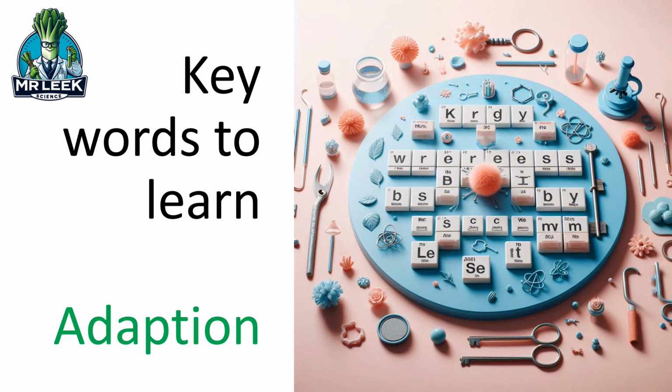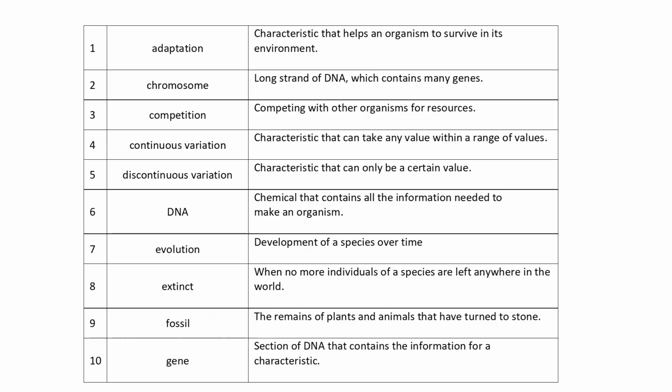For the biology topic, adaptation, Key Stage 3. Okay, characteristics that help an organism to survive its environment: adaptation. So you've got an animal like a polar bear that's white, right? If a polar bear was fluorescent green with spots, everything would be able to see it.